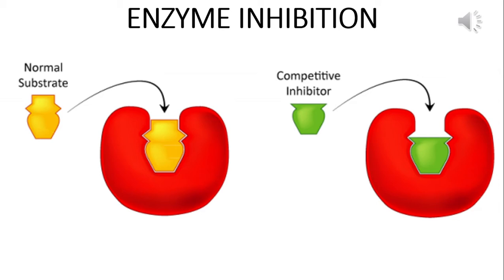Broadly, enzyme inhibition can be classified into two: reversible inhibition and irreversible inhibition. An inhibition is said to be reversible when the inhibiting molecule can separate and go away from the enzyme molecule after being bound once. Which means, even if the inhibitor is bound to the enzyme, under some conditions, the inhibitor may go away from the enzyme and that enzyme will be functional again. But if the inhibitor molecule permanently disables the enzyme, then we say it is irreversible inhibition.